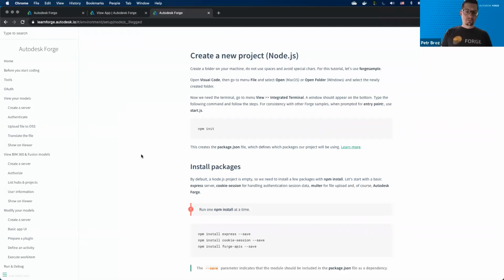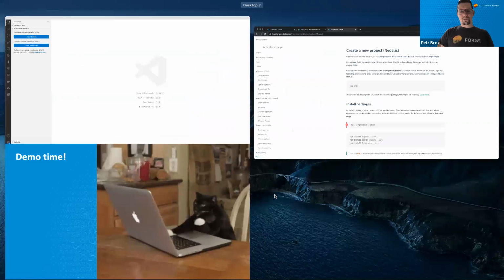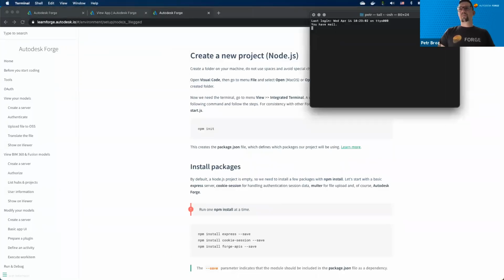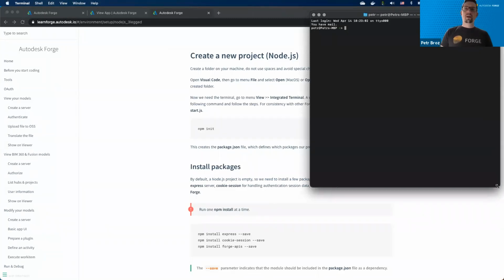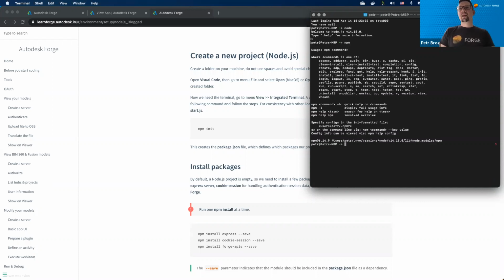So I'm going to start with a terminal. I don't have one here, so let me create a new terminal window. And again, if you're on Windows, you can either use command prompt or the git bash window that comes with the installation of the Git source code management utility. And if you're using command prompt, I believe installing Node.js on Windows will also give you a link to command prompt with all the Node.js commands or binaries available, right? So again, you should be able to type in node or npm from your terminal environment.